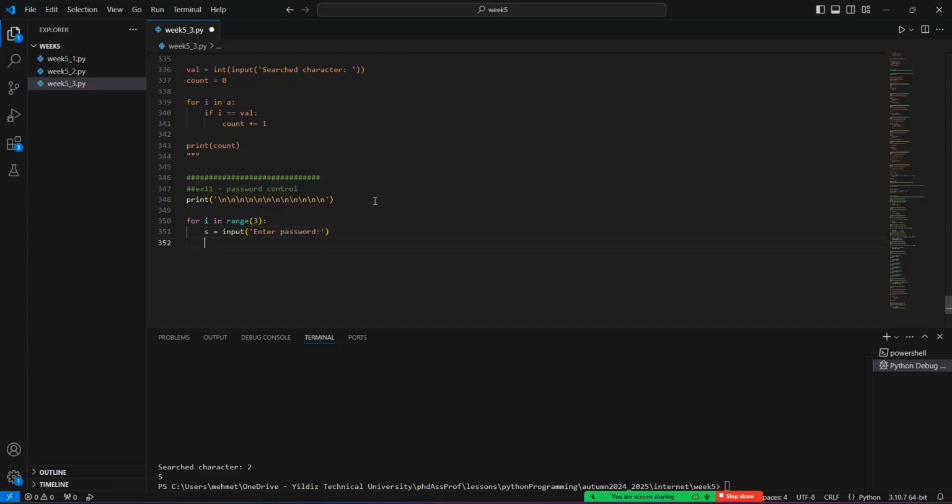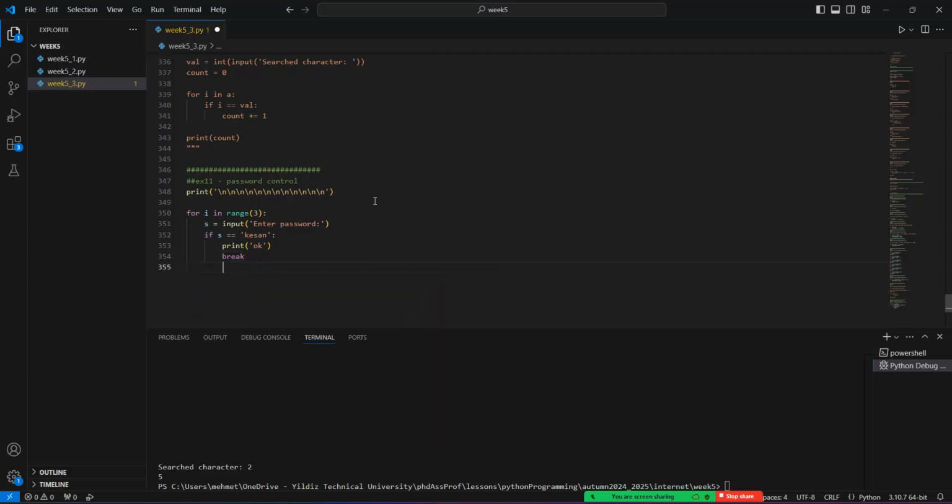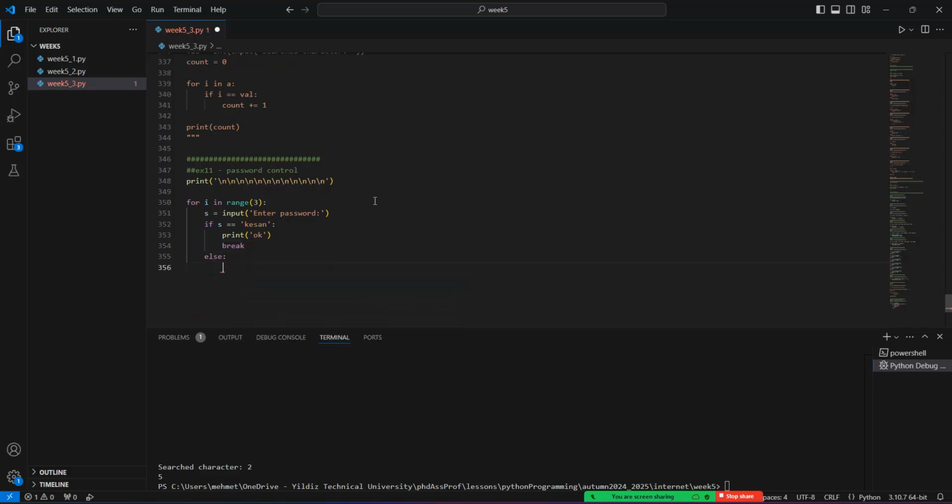These are the inputs, and so if, for example, the password is Keshan, and we put Keshan, we can say that it's ok. Okay, and so we need to break it. But if we don't have Keshan, then print invalid password.